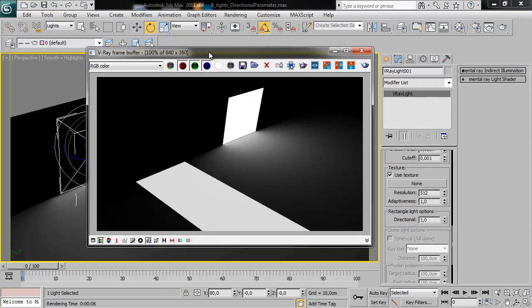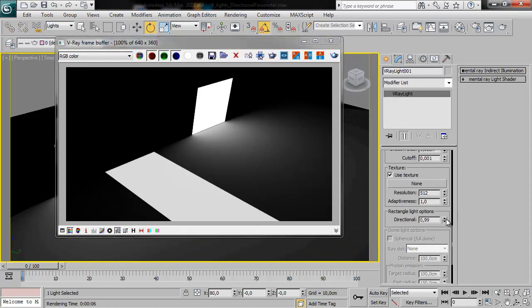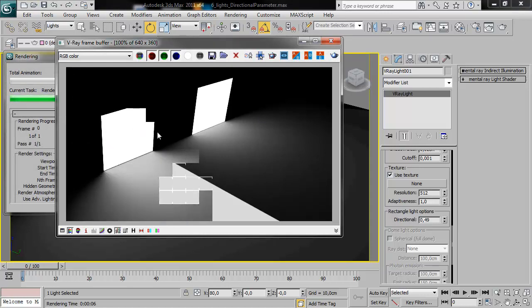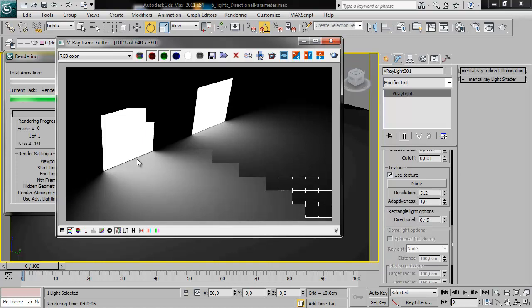And if I lower the value to something like 0.5 to get something in between those two, you see the light now becomes visible again because the camera is now placed within the cone of light.